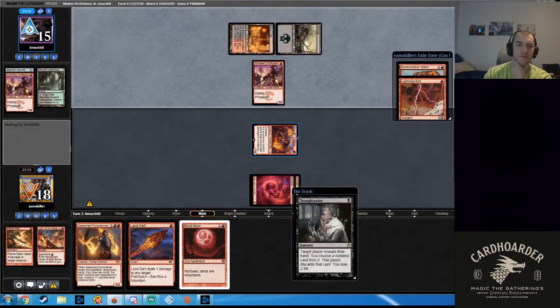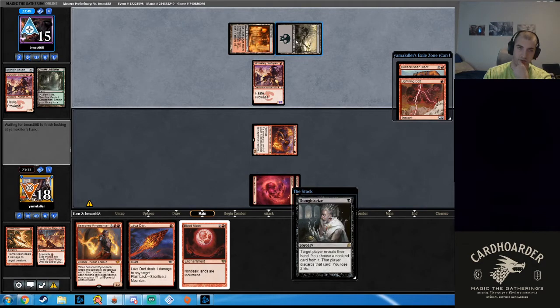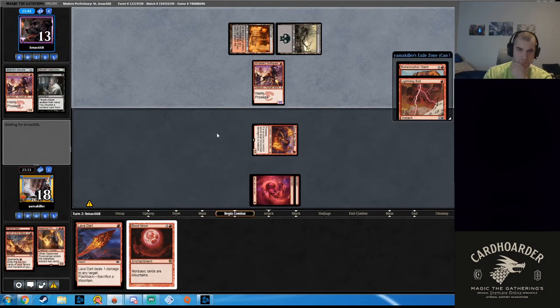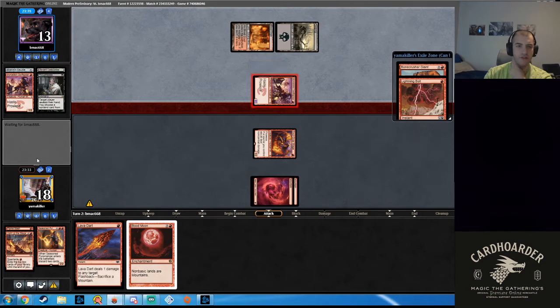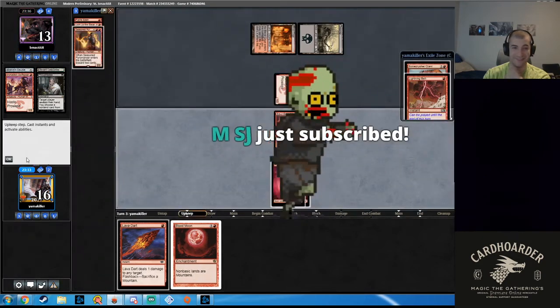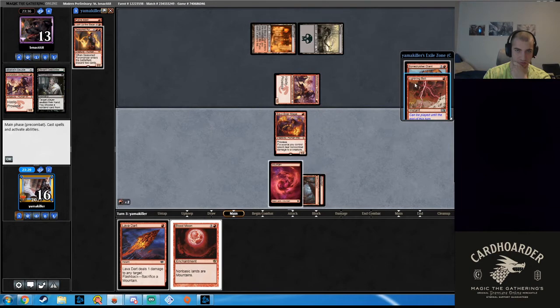So, they fetched Swamp. Okay. So, them fetching Swamp means that our Blood Moon is not so good. They're probably going to take our Seasoned Pyromancer then. Drawing a land next turn is actually not that bad, because we'll be able to Bonecrusher Giant. Looks like we got a sub. I forgot to turn off the notifications for the YouTube video. We got a YouTube sub there. So we did hit a land. They decided to go get Swamp.